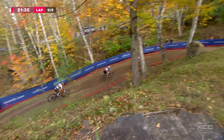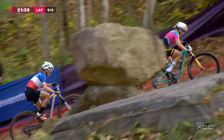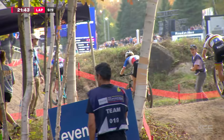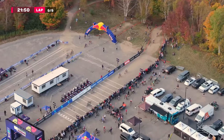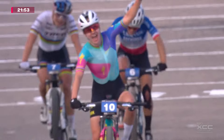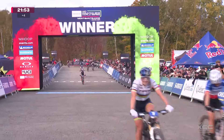Two straights to go and Frey tucks in behind LeCompte. Loanne LeCompte is going to take it on — she can't look back. Richards just a couple of bike lengths off, but we know she is absolutely superb in a sprint, and that is what it looks like it's going to come down to. As they head into this final last little loop, carrying speed out of the corner, one big kick up before the finish — Sinefra takes the lead from Loanne LeCompte! Is it going to be race win number two? Sinefra launches an attack and Sinefra wins — two on the bounce! LeCompte and Evie Richards behind her.